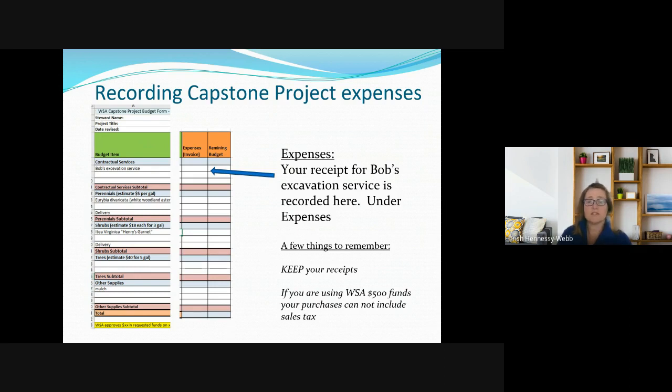In addition to this, you can also capture any items that you forgot in your original budget or you've incurred along the way. For example, delivery cost of trees. You can add a row to the spreadsheet and record the purchase under the expense. These last two columns will allow you to record how much you've spent and track how much money you have remaining in your budget.